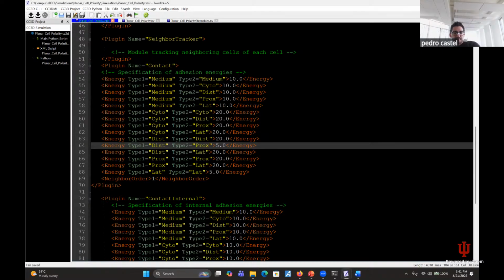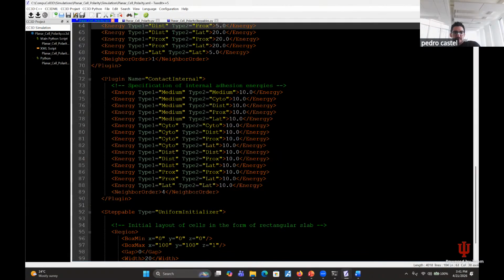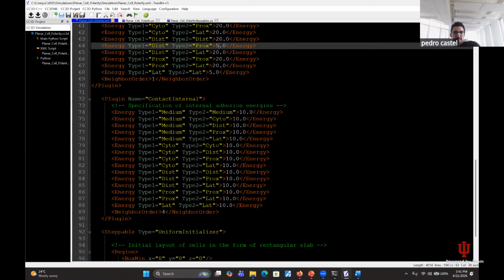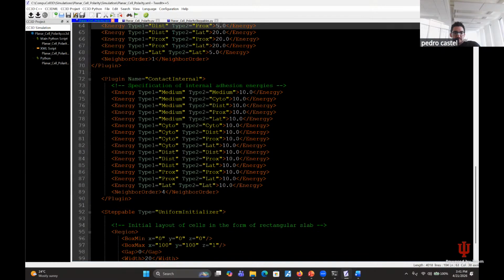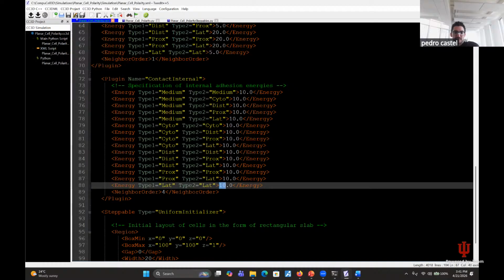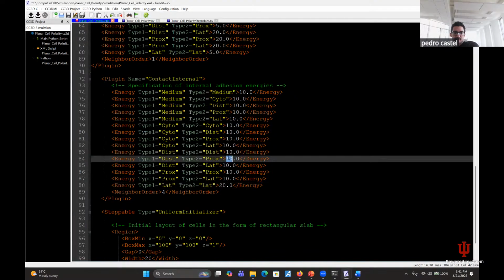And then I guess I should increase the contact energy between lateral 1 and lateral 2. So this one is 20. And then proximal with distal 20.